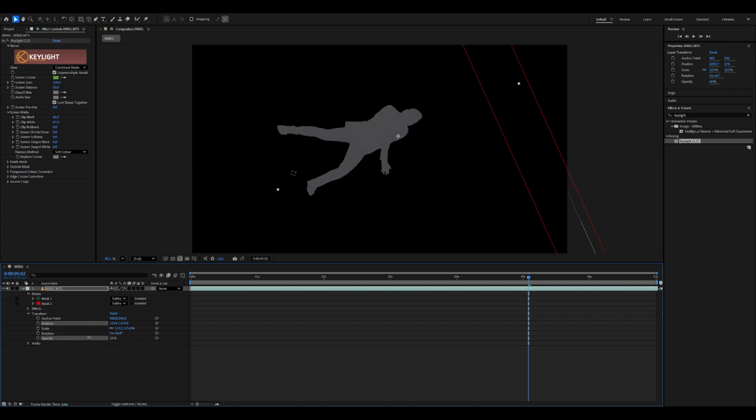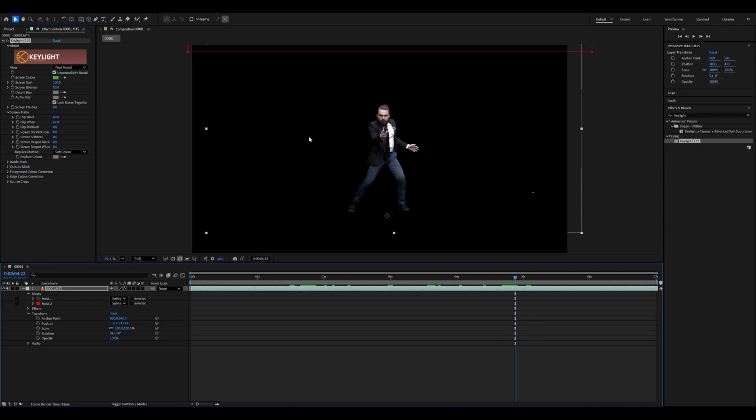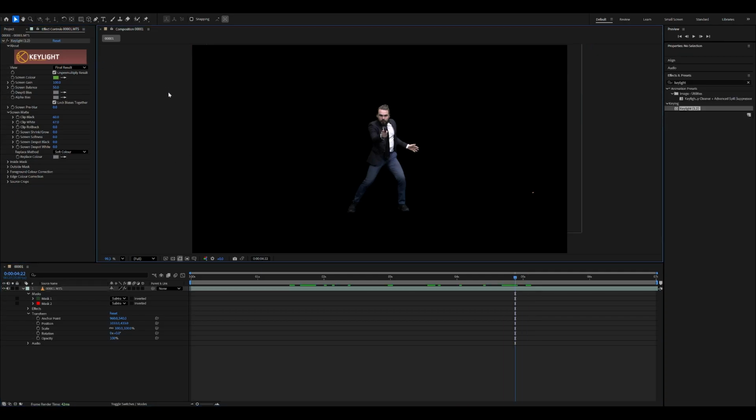And then at the bottom, you've got opacity, so we can make him transparent. Right, now I'm going to go to Final Result. And we're perfectly keyed, our Bond, and he's in the middle. So the next thing we're going to do is create a white layer to go behind him, because I want it to be a sort of white screen.